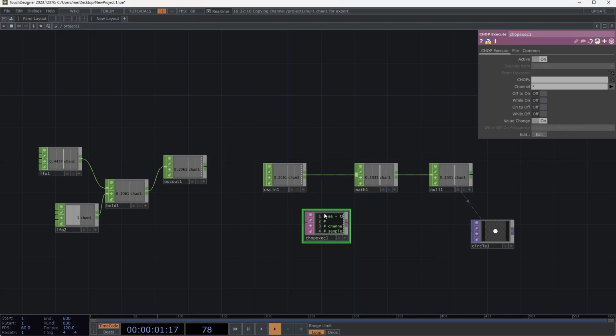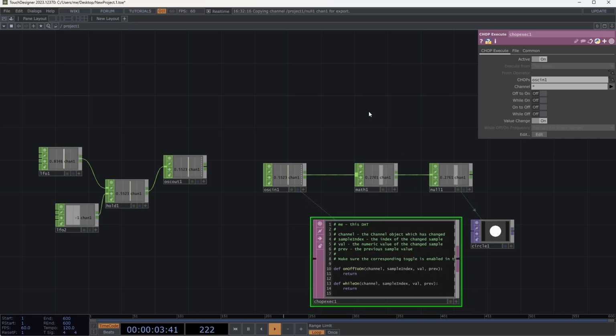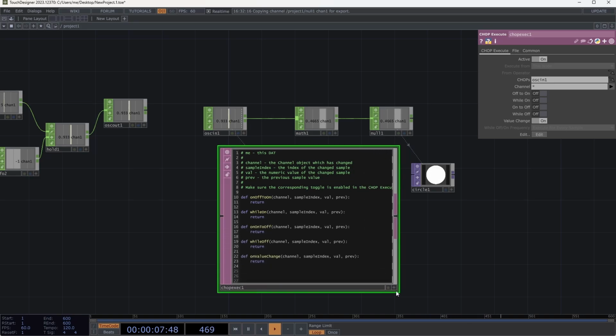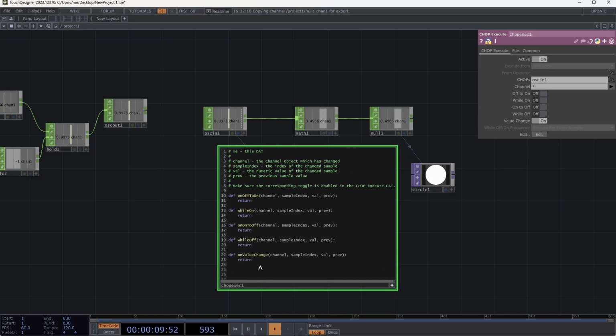What this does is if I drag this onto the name of the chop here, it's made a connection between this chop and a bit of Python code. There are different ways that we can edit the Python code. I'm just going to make it bigger and do viewer active for now, but if you have a lot to edit, you can do it in a separate window or in an editor of your choice. But basically what we've got here is chop exec has all of these different options.